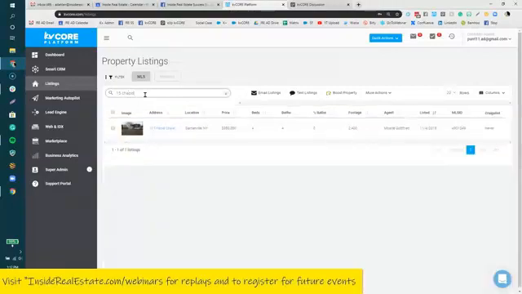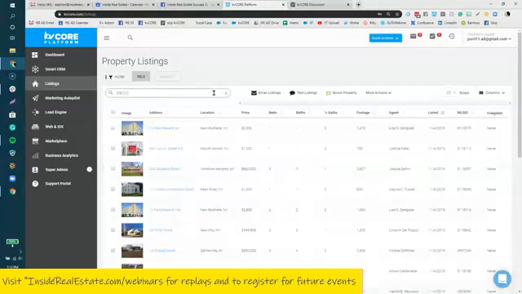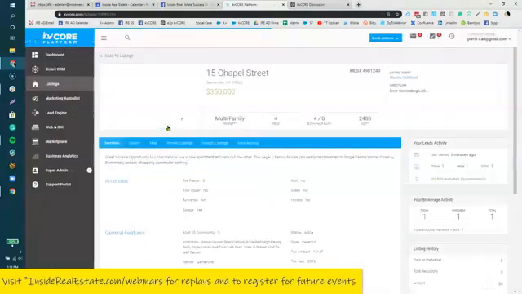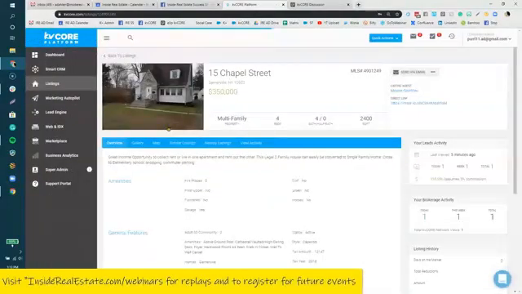So in this case, I know it's 15 Chapel. And when I put in that information here, it immediately brings up the property in front of me. Now, if they supply the MLS number, you can do the same thing and just type it in. Now, when we go to look at an individual property, there's a lot of visual cues that may help you while you're speaking with a client regarding the property.